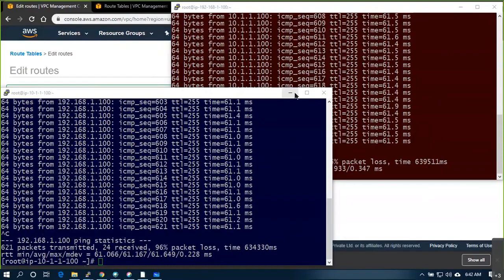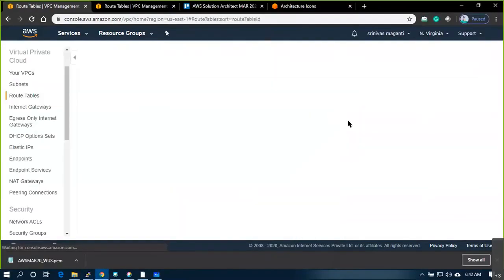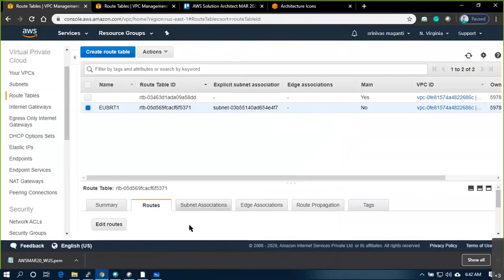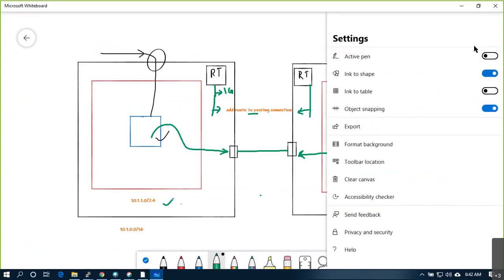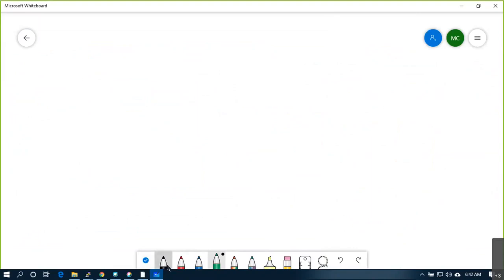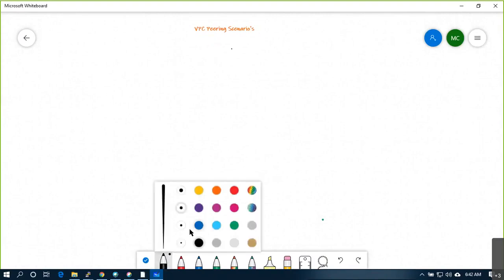So we tested two different things. Let's put a scenario together. In which situation this kind of VPC pairing will be established?